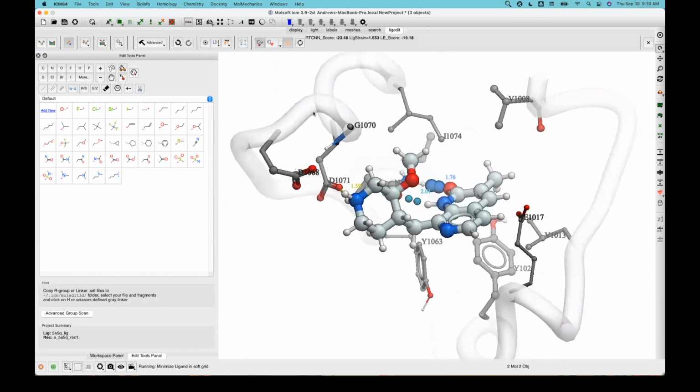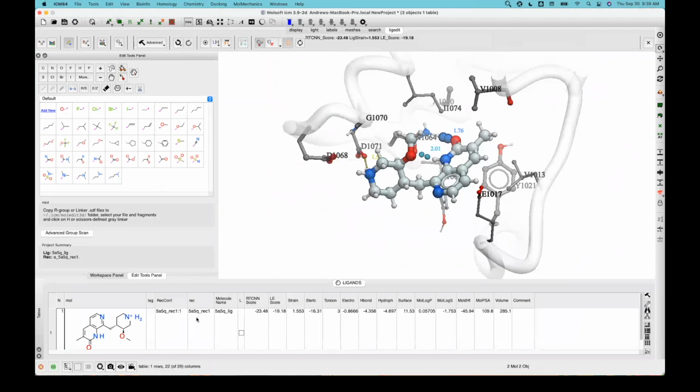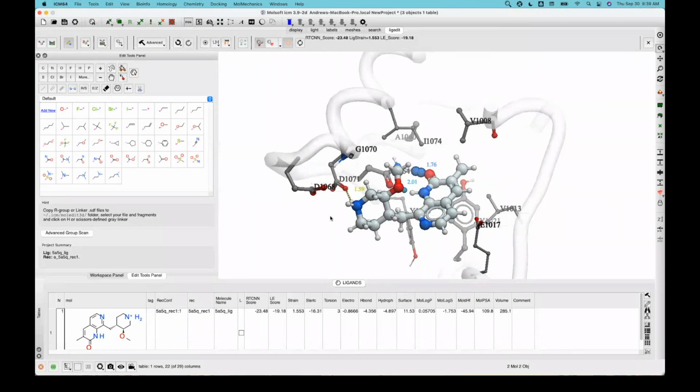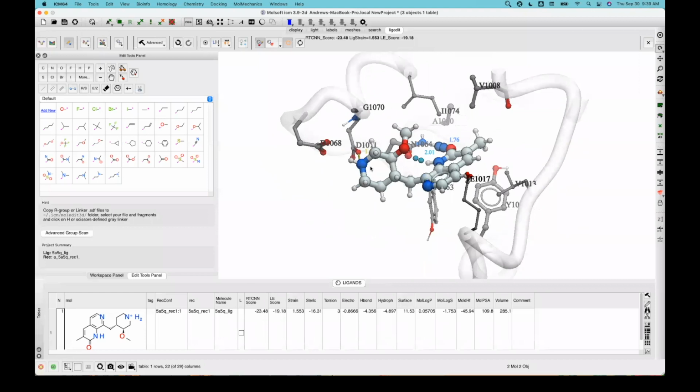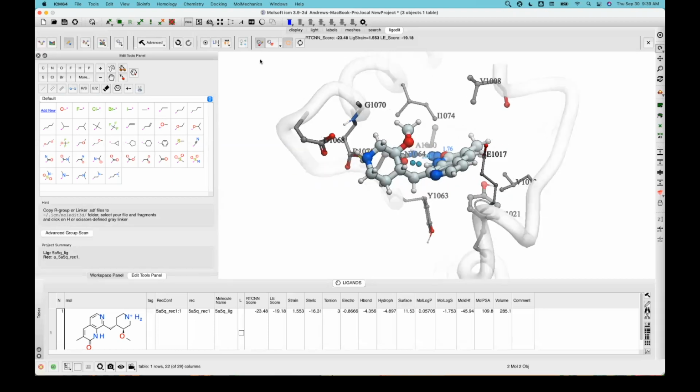If we like this modification, we can save it to a chemical spreadsheet. We click on this button here, and it will save your design to this spreadsheet. You can always go back to the spreadsheet, just double click and load it again. We seem to have found a good position to start trying to improve our molecules. So we could try some additional substituents there.